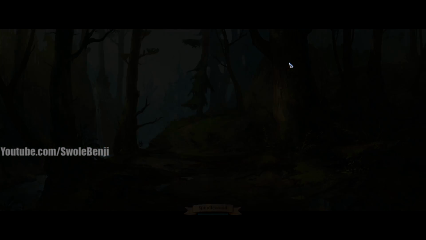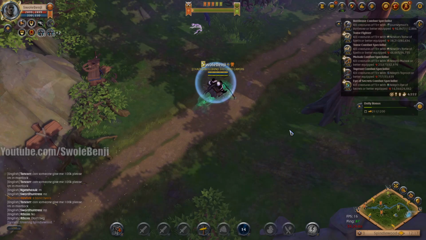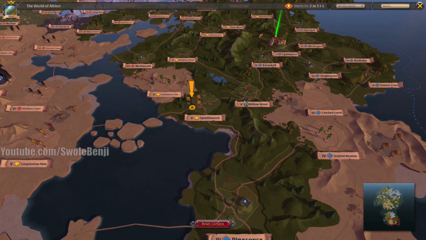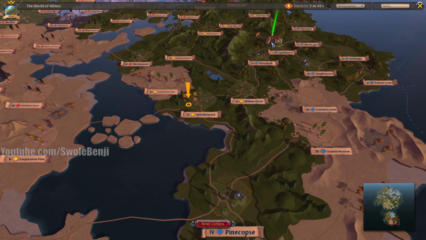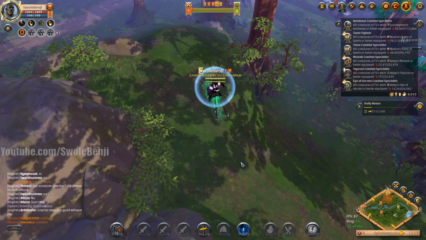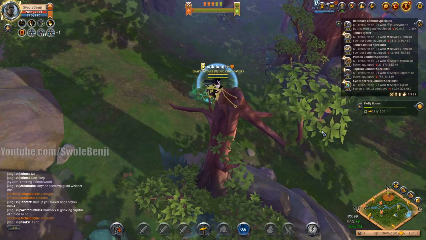Now, I want to go pretty far into a Limhurst zone. This is a tier 5 zone, so we're good here. We can also go to Willowwood if we want, but that's closer to Limhurst. So I think Spindlewood is a great place to set up shop and get started with our gathering adventure.